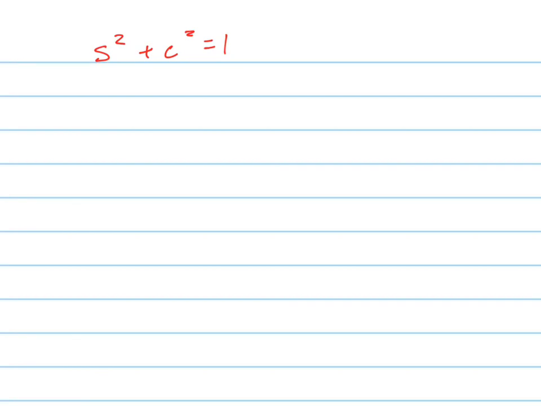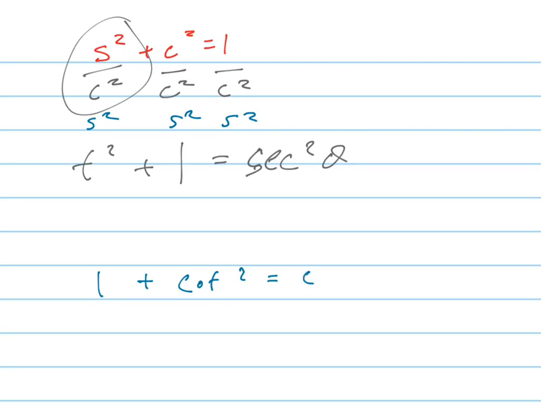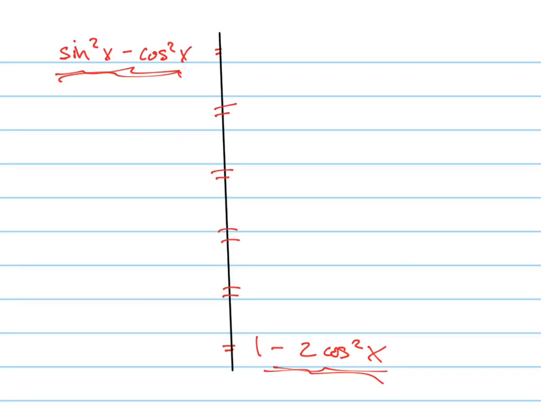Now there's more than one formula. If I divide everything by cosine squared, I get a new equation. Sine over cosine gives tangent squared, cosine squared over cosine squared gives one, and one over cosine squared is secant squared — so tangent squared plus one equals secant squared. And if you divide everything by sine squared instead, you get one plus cotangent squared equals cosecant squared. You can also move things around — for example, tangent squared equals secant squared minus one.